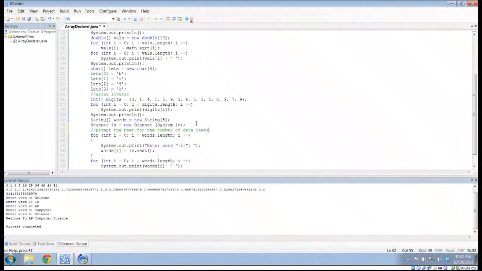I could have had them prompt for some number and then used integer.parseInt to set up a statement that would declare an array of strings.